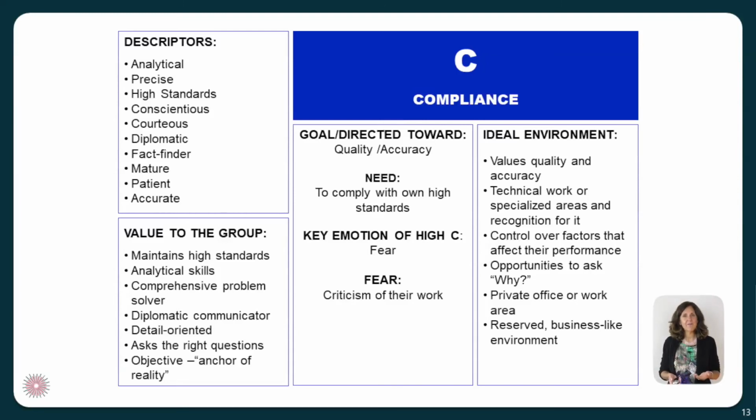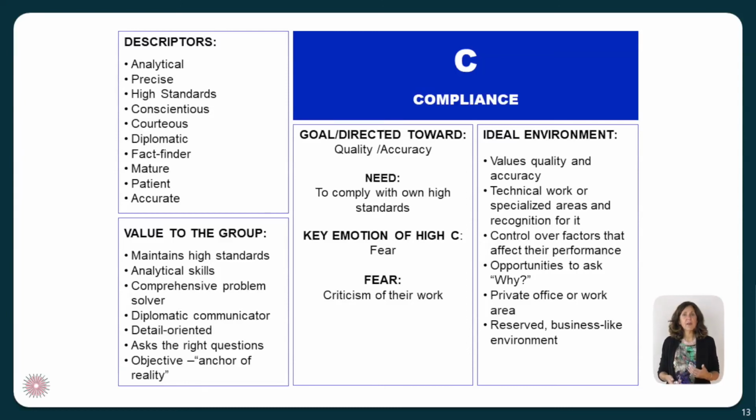Of course, they like to have value and accuracy. So it's important for them to work in an environment where other people appreciate those same attributes. They tend to be a little bit more reserved and businesslike. They prefer to have a quiet space or their own office so that they have privacy and space to work without interruption. They tend to be technical in nature, so they'll develop an area of expertise and then flourish in that. They like to have control over their work, to know if they're being successful or not successful.